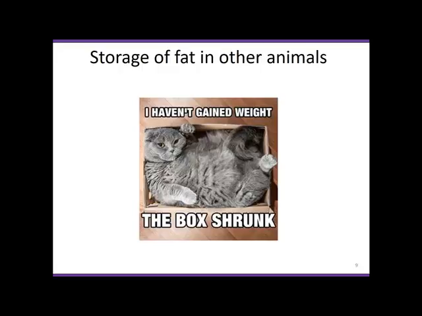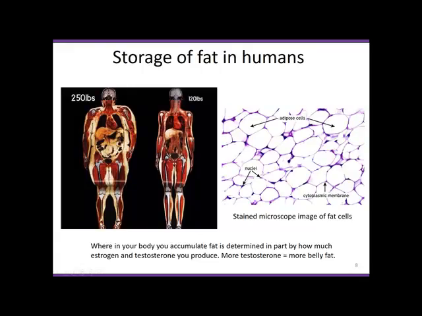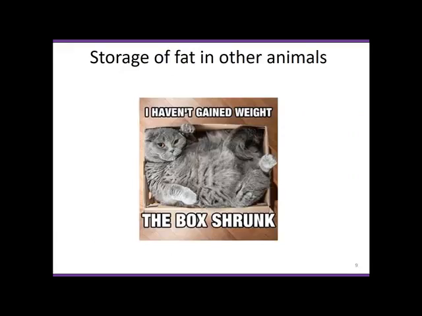Anyways, one thing that's kind of depressing: once you form these fat cells, when you gain weight, these cells divide, you make more of them, so you can store more fat. But when you lose weight, these cells don't go away. They become smaller, they shrink. That's why it's so easy to regain that weight after you've gained and lost weight, because the cells are already there waiting to be filled again. So yes, I'm sorry I just ruined your day. But hopefully this makes it better.